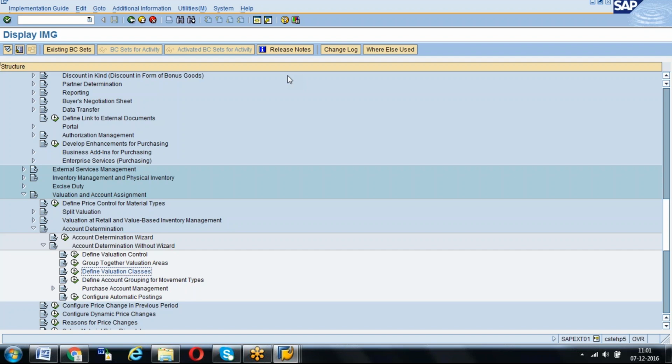That is the without master. If you want to handle, we do that assignment, but it's not a mandatory one. The material master to valuation class and service master to valuation class is mandatory, which we do in material master and service master for a valuated material. That's why valuation classes can be created, n number of valuation classes, according to the business requirement.